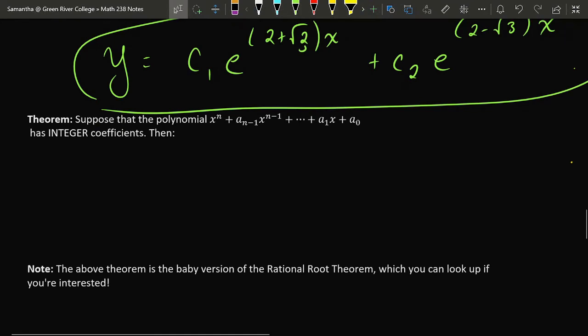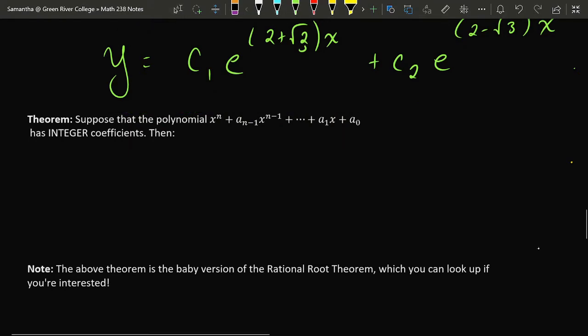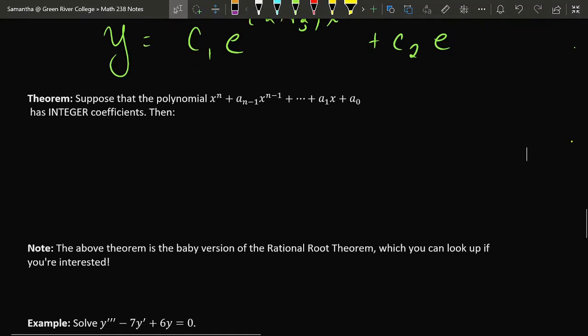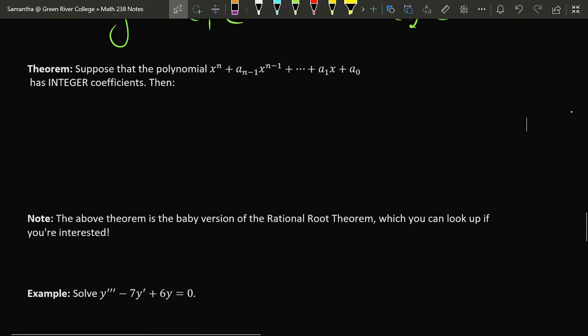So that's all well and good for second order homogeneous ODEs, but this trick can even work with ODEs of a higher order, such as third or fourth or fifth order, as long as they have constant coefficients. Now, here's a theorem that can be helpful in such situations. Before I finish writing down the conclusion of this theorem, I actually want to skip ahead a little bit and show you a situation that might motivate this theorem and explain why it's going to be useful.